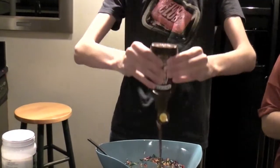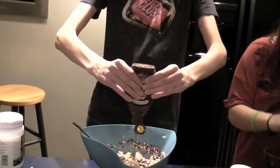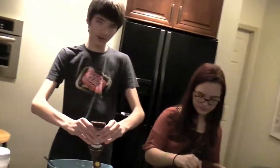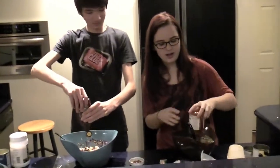Now, this is called magic shell. Magic is awesome. What is even cooler is if we just kind of, oh man, this looks like an ice cream sundae. Ooh, it's not gonna solidify though, because this isn't cold, because you know, cold stuff is like, you get frostbite, your tongue freezes, and your head burns. That is so awkward, let me tell you. Ginger snap mango salsa. We're just gonna dump it all in there. Because you're an awkward person, and awkward people like to study time.